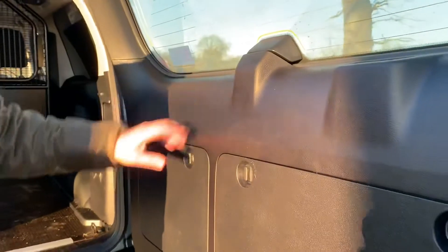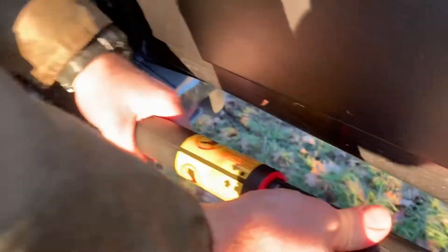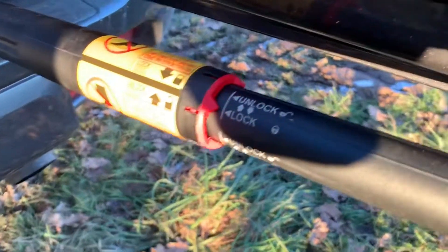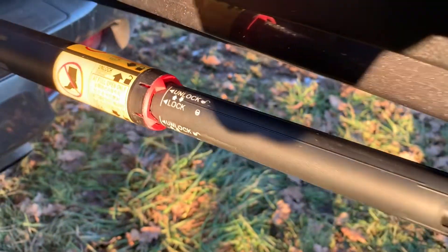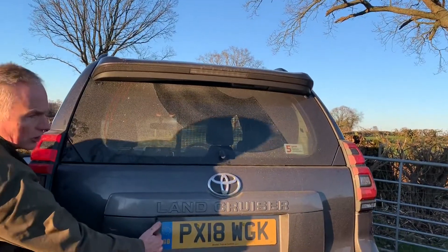Just while we're in the back I'll show a couple of features. Rear door — if we've got it open here, I'll show you just down here. We can flick this across to lock, that'll then hold the door in that position with this bar. If it won't lock, simply hold this side, click to unlock and that's it released again.